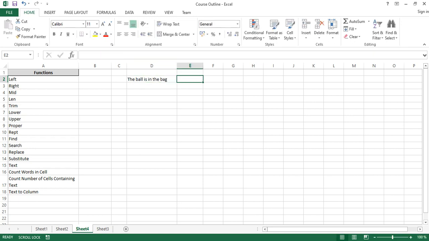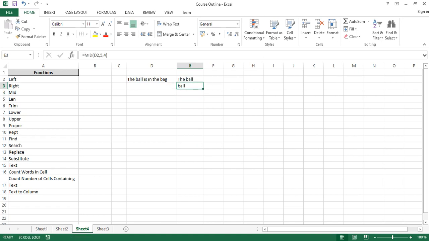If I want to extract this ball, I always have to do left, then count, say 3 of this, a space, and another 3, making 7. Okay, and then it extracts the ball for me, another 4 rather. Then if I want to extract only the ball, I'll use the mid function, pick this and say I want to start from the 5th character and count 4. Then it extracts only ball for me.